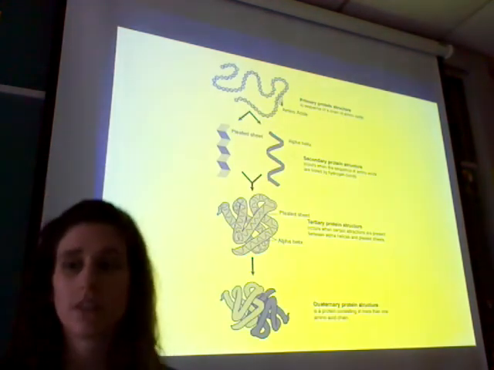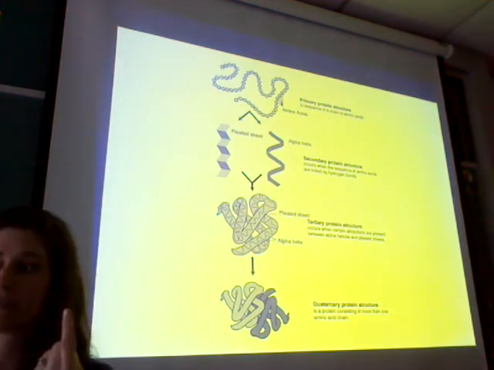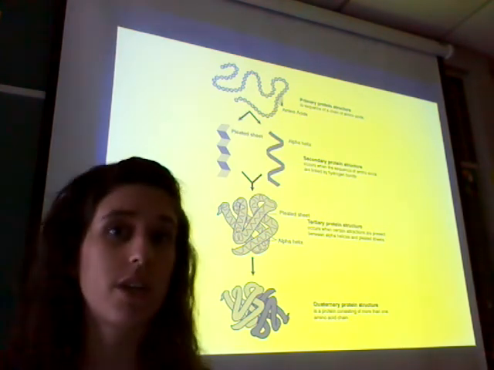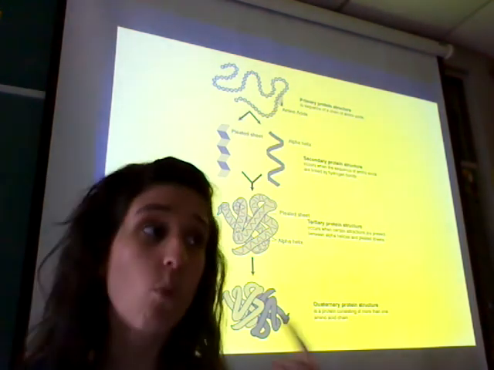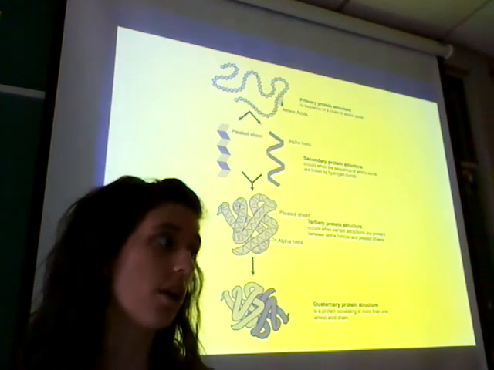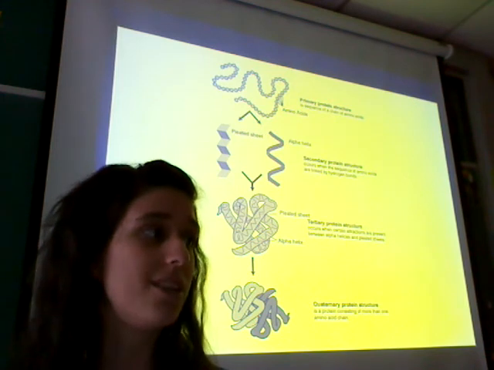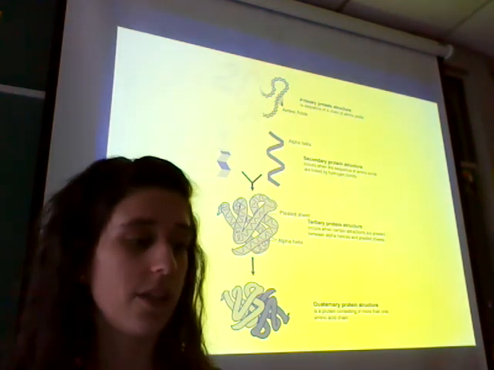which is why one little base can cause Tay-Sachs disease, where that little boy died before he was 3. He had Tay-Sachs because one letter on his DNA was wrong, so one of the proteins that helps to keep us alive didn't come out right. Okay, so it's really serious.